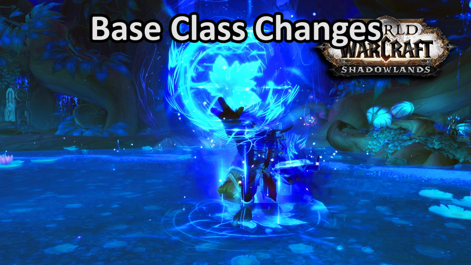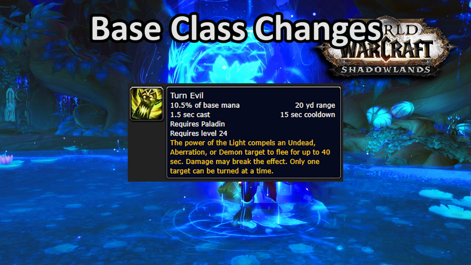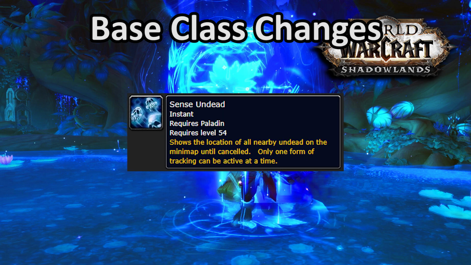And now onto the rest of the new stuff that's all relatively minor. Turn Evil is back, you can fear undead, demons, and so on. Pretty boring. Since Undead is back, who cares?